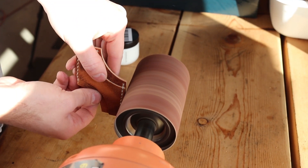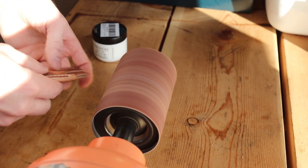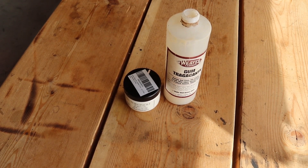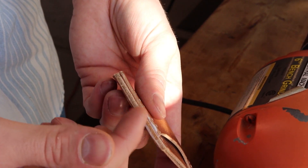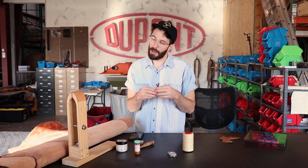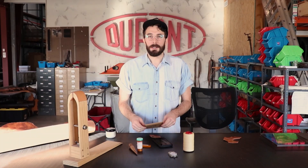Now that the wallet is all stitched together, it's time for the burnishing. Burnishing is basically just finishing the edges of the wallet — it's an old school technique and there are different ways to do it: hand burnishing or machines. We put on a slicking compound — whether it's Tokonole or gum tragacanth — and what you're doing is taking a compound that puts a nice finish on the leather so it has a nice shine, laying all those fibers flat so you have a really nice finished-looking edge. Once that's done, we package it up and ship it out — that's how we make our most popular wallet.